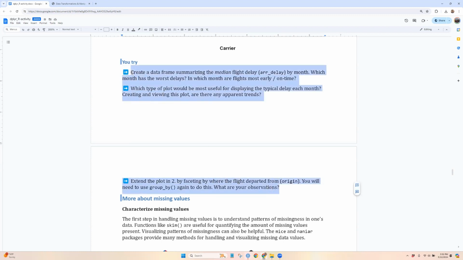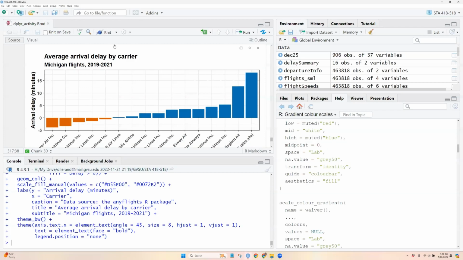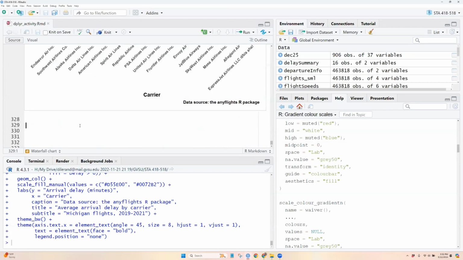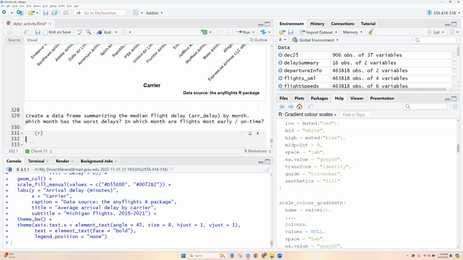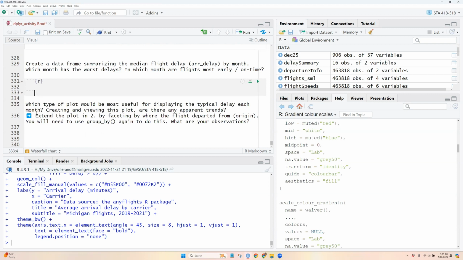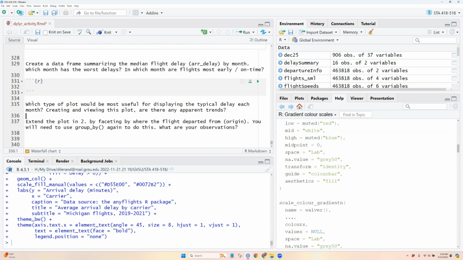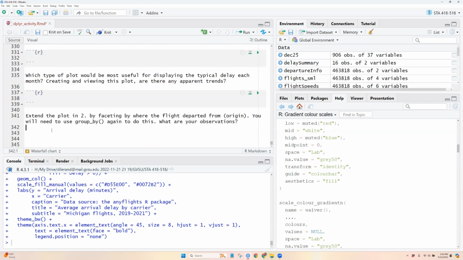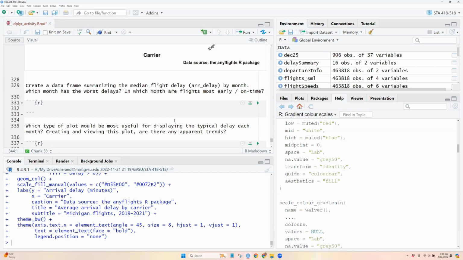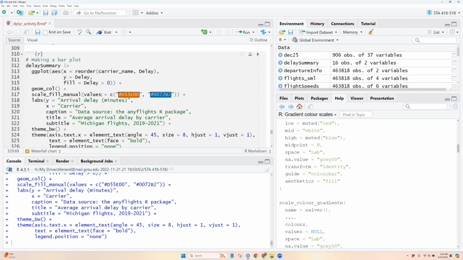So hopefully you had time to try it. Let's take a look here. Okay. To summarize the median flight delay by month, we can use very similar code.